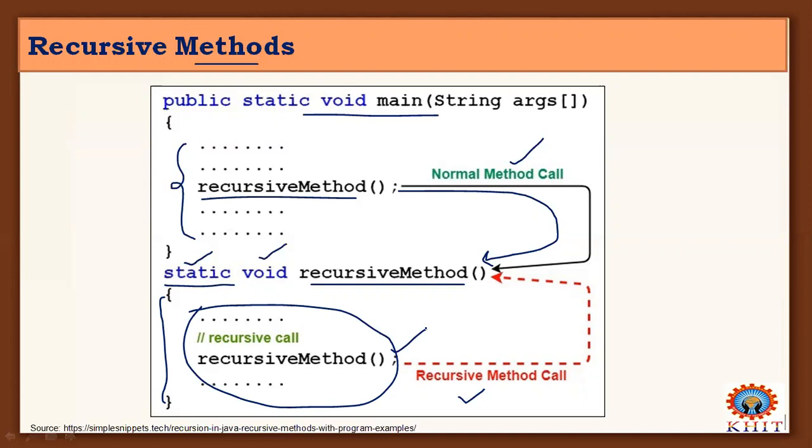for execution. So this is the way we represent a recursive method call, and the difference between a normal method call and a recursive method call is that the function is calling itself. Here it is clearly indicating that inside this function, the method is calling itself, so that's why we consider this process is called recursion.